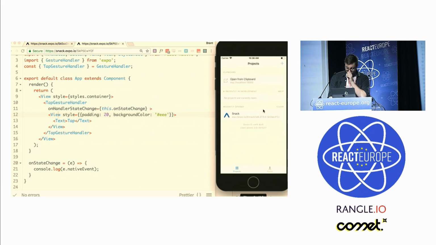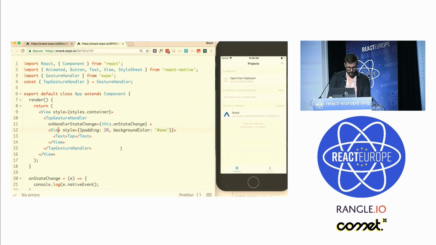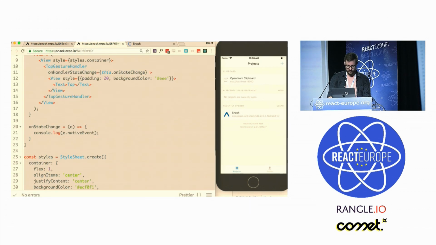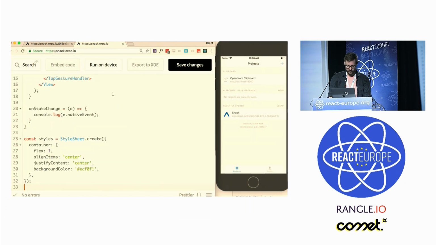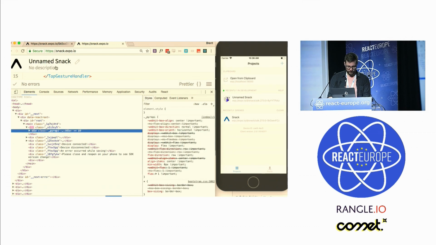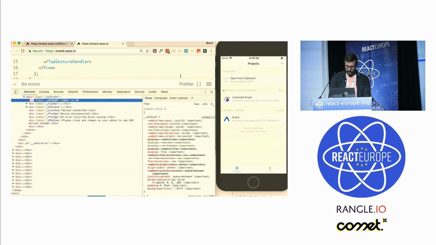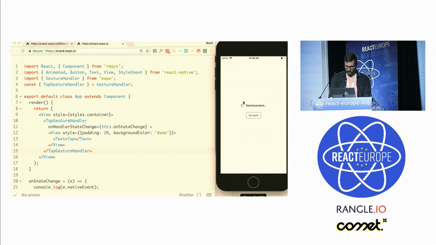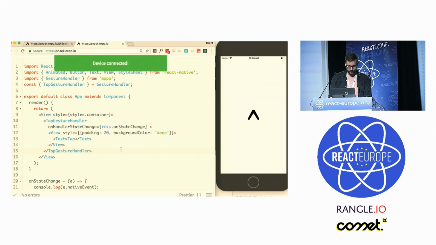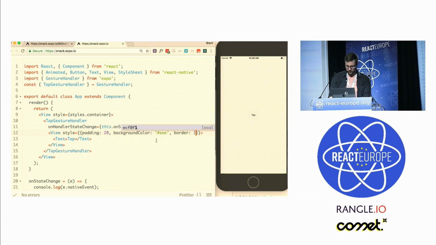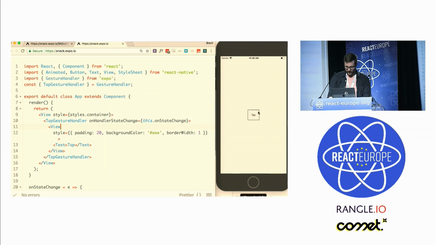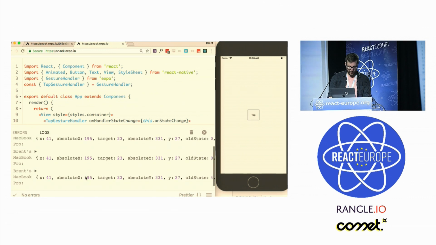And let's open this up. So we have this thing, tap on it, and get some logs.